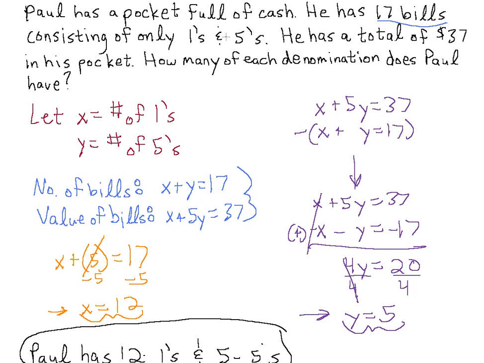And always remember that the most important part is identifying the pertinent information, the keywords, and writing a couple of equations out of it that we can solve. So look over this a few times. In the next section, we'll move on to solving linear systems by elimination. But these linear systems aren't going to be so obvious. We're not going to be able to simply add or subtract one from the other. So I'll see you in the next video.